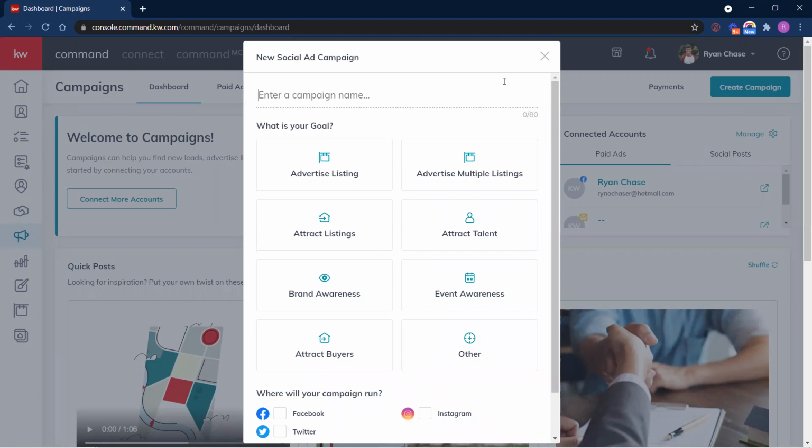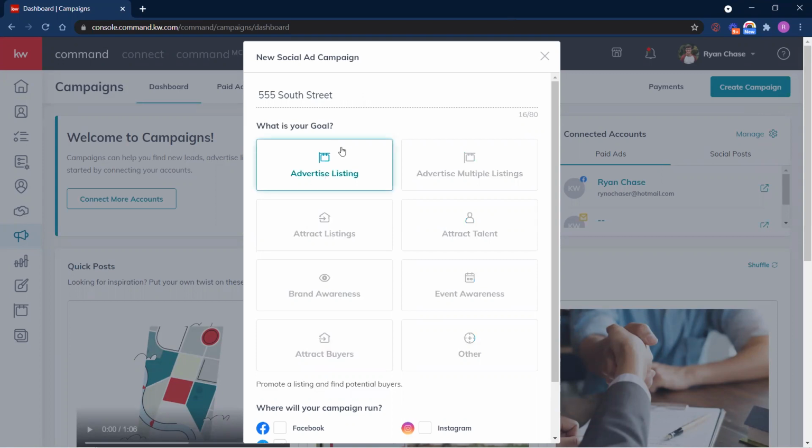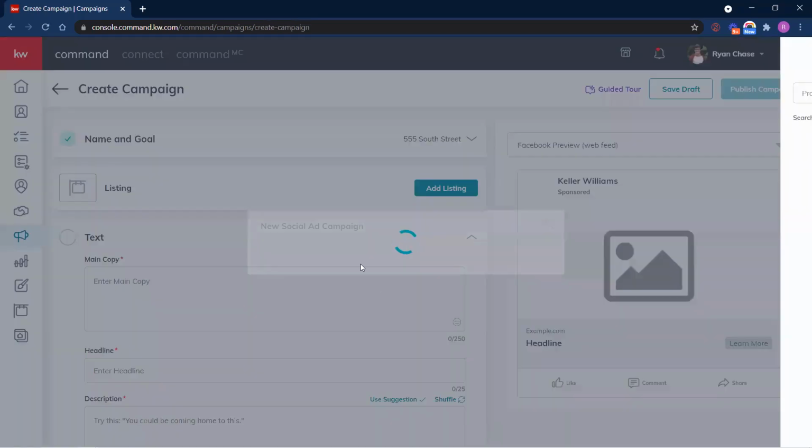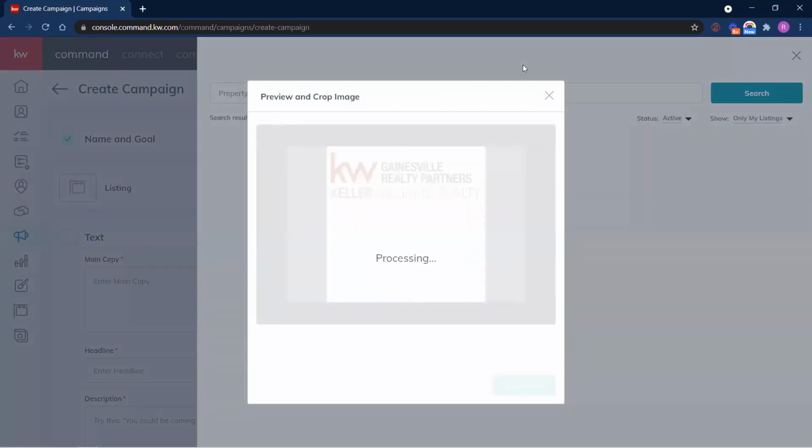I'm going to pretend that I have a new listing at 555 South Street. I'm going to select advertise a listing as my goal, and then I'm going to make sure that this one runs on Facebook. Hit create, and this will jump into what that campaign will look like for me.